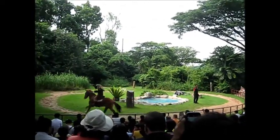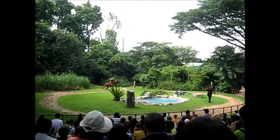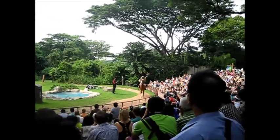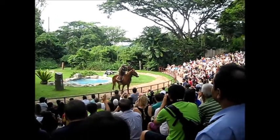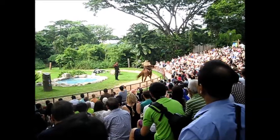Birds of prey have captivated men with their strength, speed and agility. For centuries, the Mongolian falconists have practiced the art of falconry on horseback, where they would go in search of big game. And this form of falconry is still practiced until this very day. Ladies and gentlemen, let's give our Mongolian falconer a big round of applause.